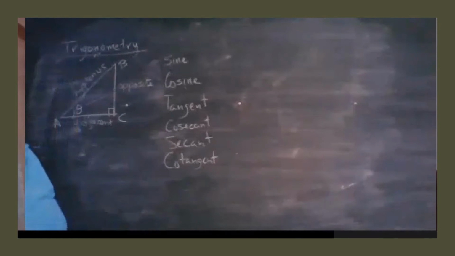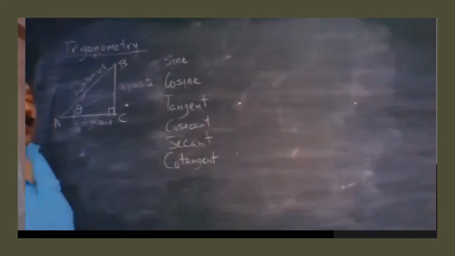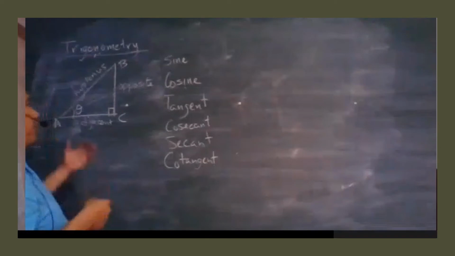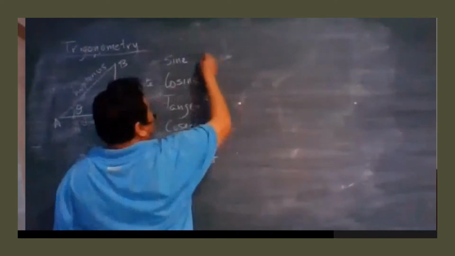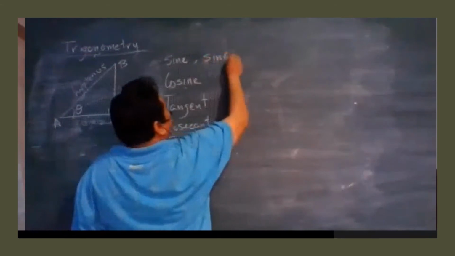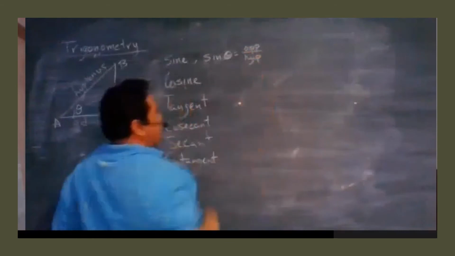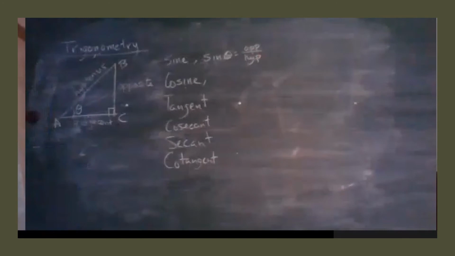Okay? So the sine ratio, or the sine of an angle, is the comparison of the opposite side to the hypotenuse of the right angle triangle. Right? So the sine of an angle, or the sine ratio, is the ratio that compares the opposite side to the hypotenuse of the right angle triangle in question. Meaning that if we were to write an equation, the equation would be sine theta equals opposite over hypotenuse. Right? That's why the formula is what it is.